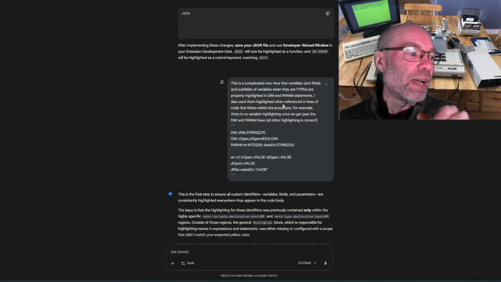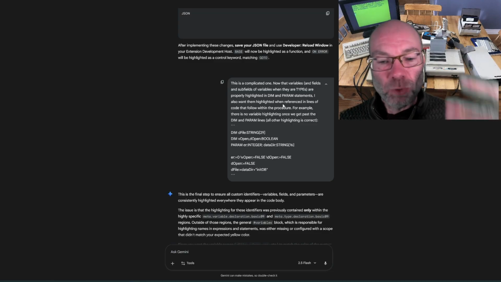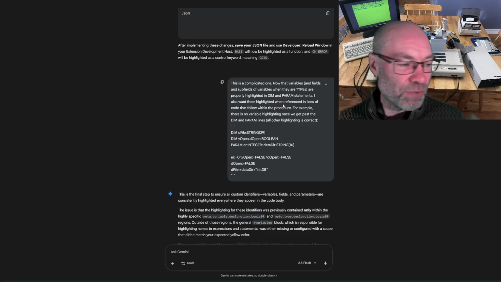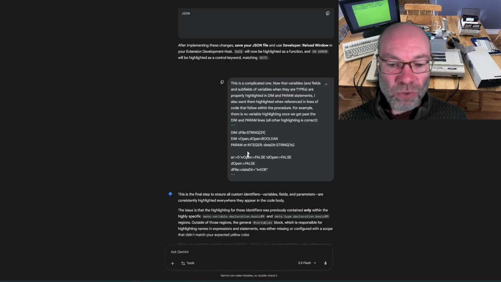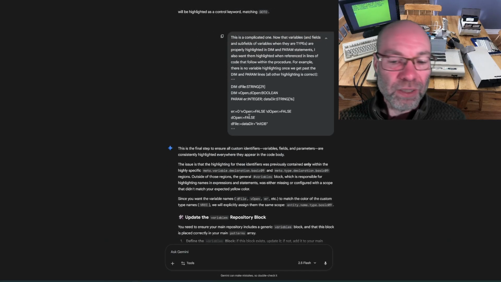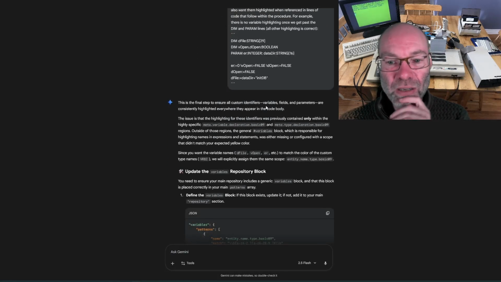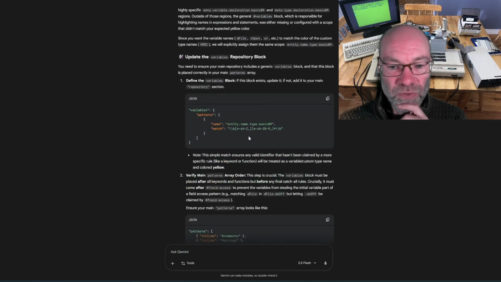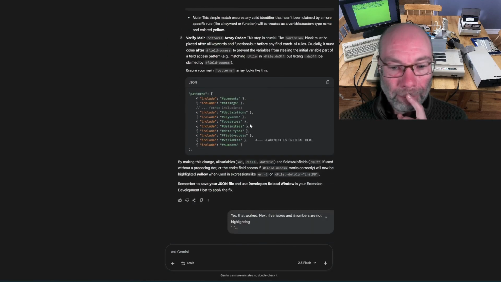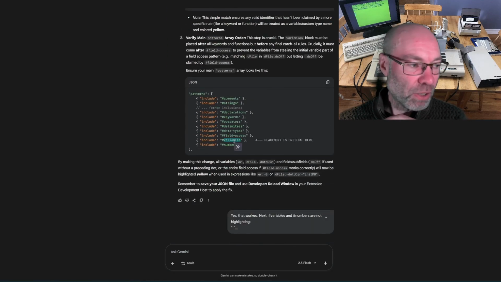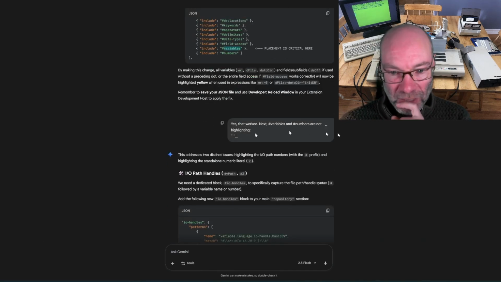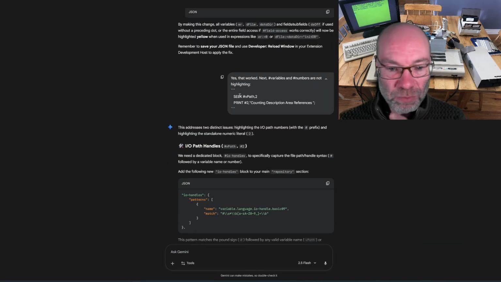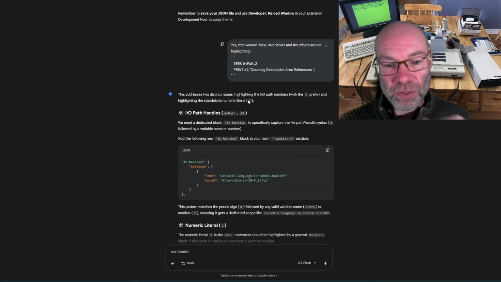Oh yeah, so then I had my highlighting working on the declarations for dims and params and types, but if that same variable was referenced later on in the source code, that wasn't being highlighted, so then we had to start setting up custom identifiers for variables separate from where they were declared. So that was done, and then with these ones, the IO path stuff wasn't working, so again, we were working through that.